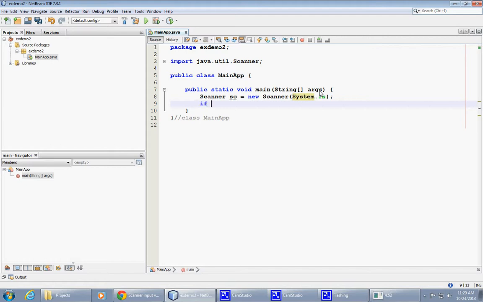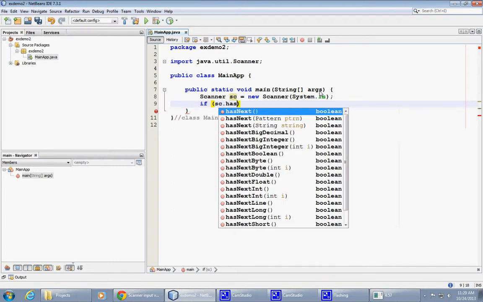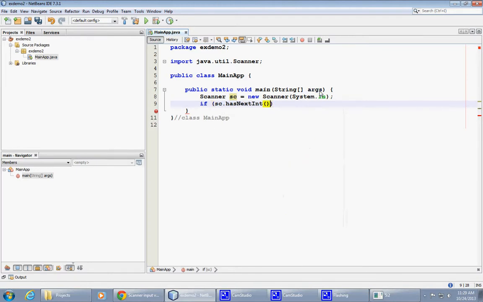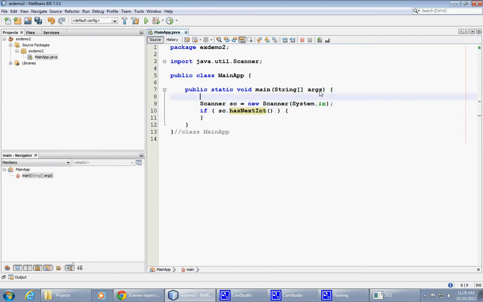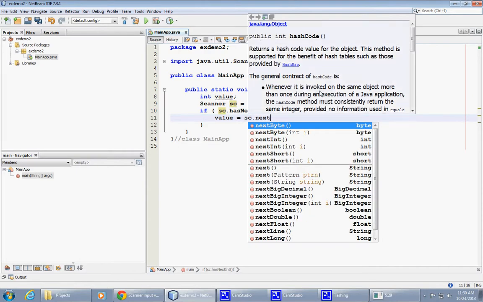You can say if the scanner has next int, then go ahead and use this integer value, and say value equals scanner next int.